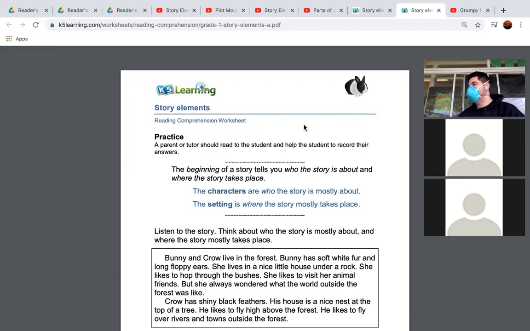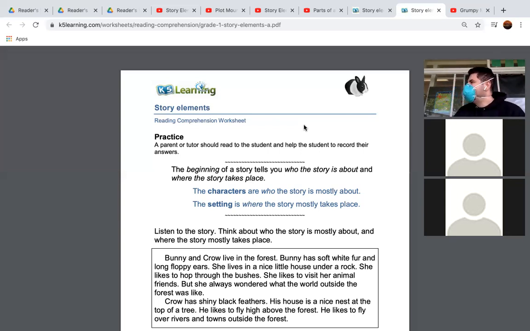Okay. Now setting. Let's go over again. Student 2, what was the setting? The setting was in the jungle, the Amazon forest. Good job. Student 1, what was the time setting? Time is in the evening and then midnight. Good job.